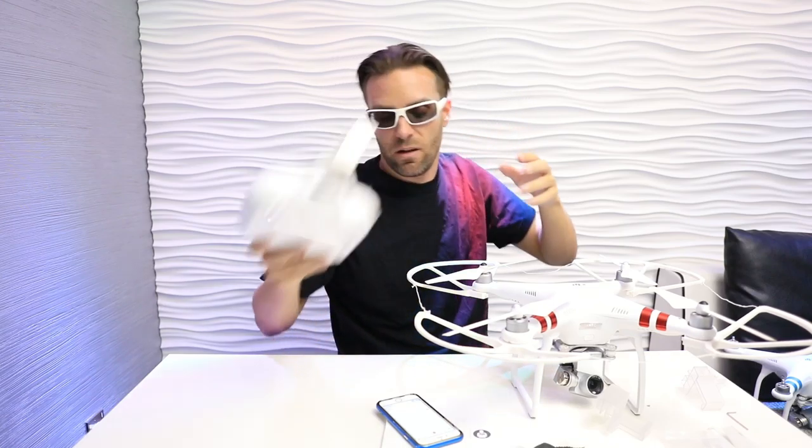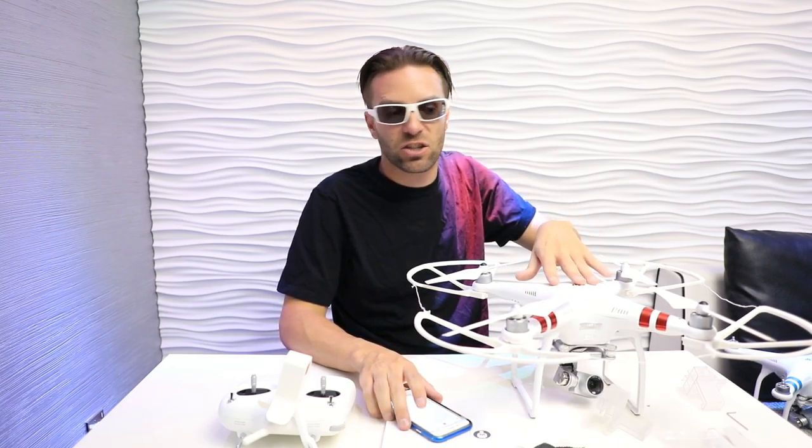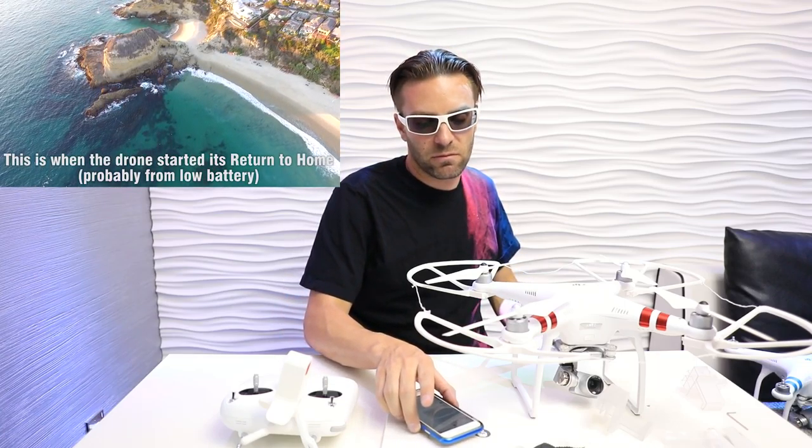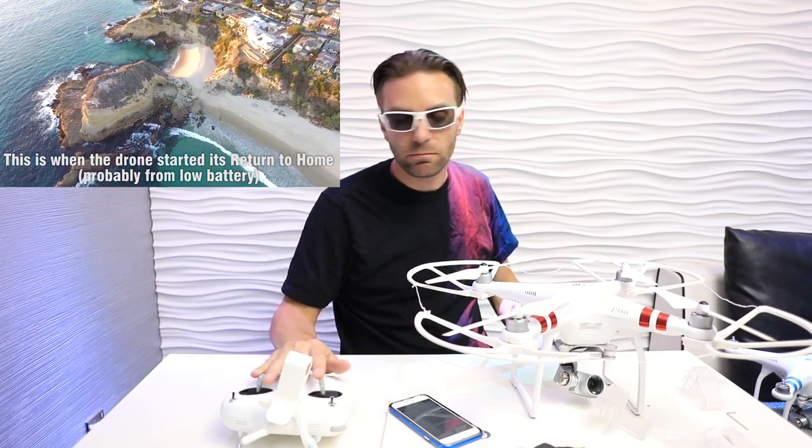When the phone disconnects from the remote, I don't know how to get those two to automatically reconnect, but this one constantly disconnects from my phone. So I just know that when I fly this one, I have to make sure I'm line of sight. I might eventually completely delete the app, reinstall it, reset everything, and see if it fixes the problem. As of right now, I've just been flying my old one, which is a lot more reliable.